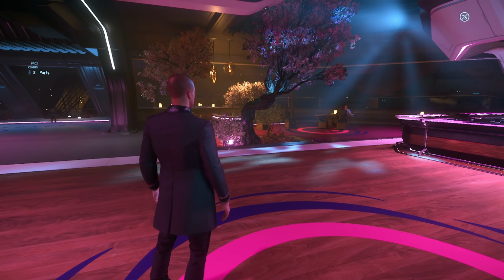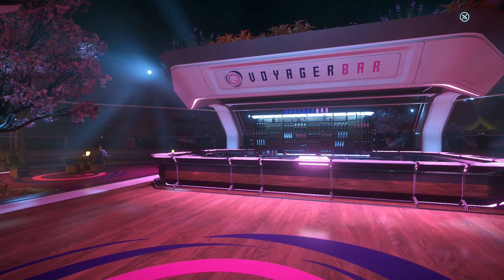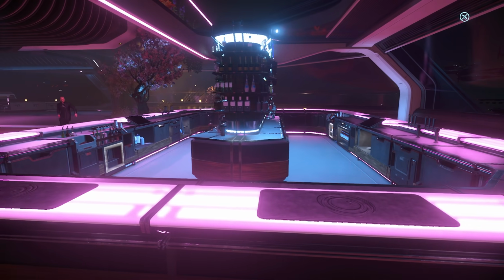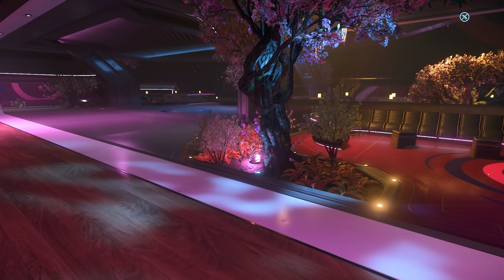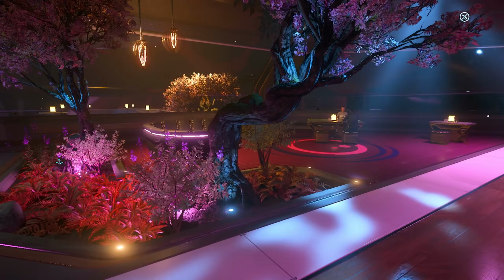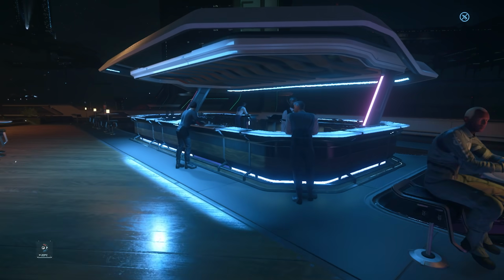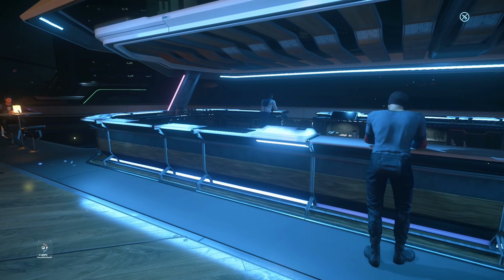So we're up in the Voyager Bar, the Sky Bar, basically. There's a party going on. Something important missing from this bar. Is it the barman? It's the barman. Or bar person. One day we'll get bar people that work. However, if you go outside, this is where all the bar staff are. Okay, so they just haven't populated the bar in there properly.